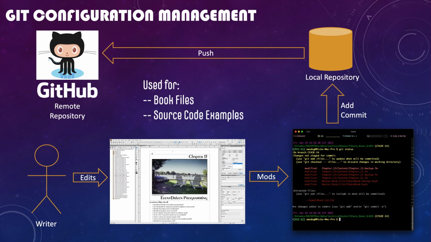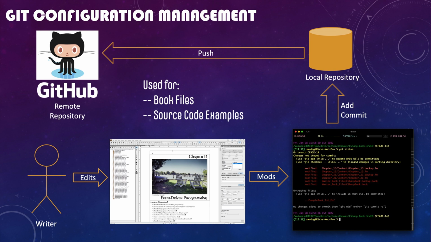So I have a repository. It's github.com/pulpfreepress. The ones for the book files are private, right? But the source code repositories are public. And so the workflow for the way I actually edit and create content on a book is, as the writer, I'm making edits in FrameMaker, and those files and all that content that you see logically organized in FrameMaker is stored on the file system.